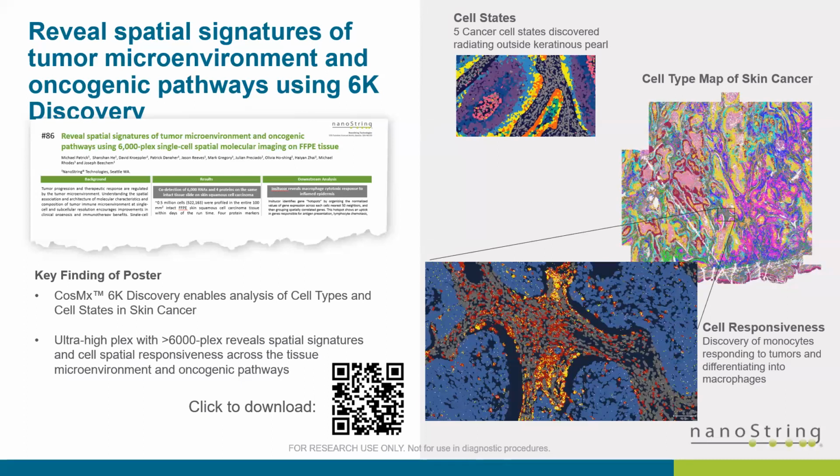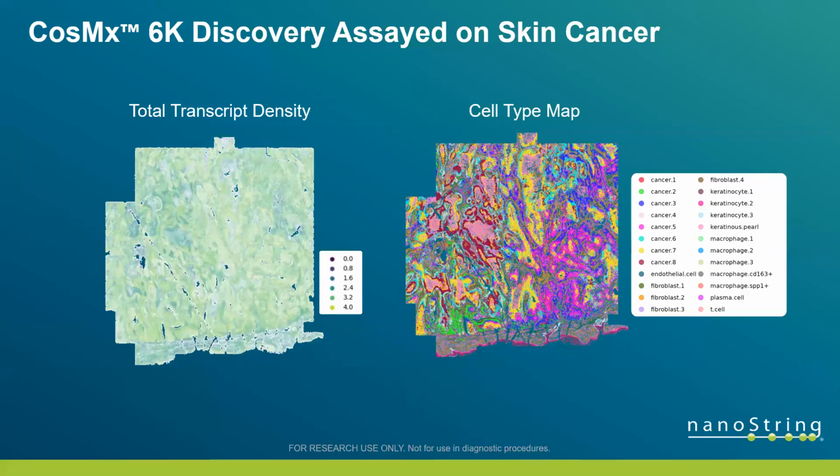We've used a protein co-detection on a single-section FFPE tissue that has really nice high efficiency as well as low noise ratio. And with the panel, we found that we're able to profile 1 million cells across multiple tissue sections within days. And this provides a novel tool to reveal the spatial signature, in this case, of the tumor microenvironment and the oncogenic pathways. That can really help us look at that next level of cancer and therapeutic research. So really happy to see this poster that came out of SCSAP, and just taking a little bit more of a look at some of the different data that was generated specifically from this project.